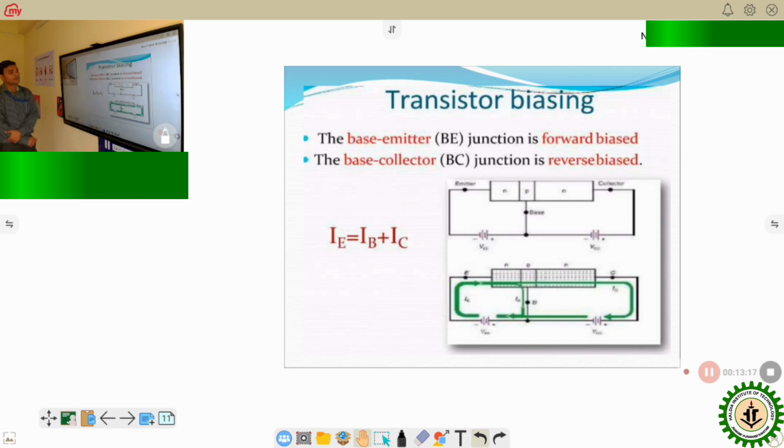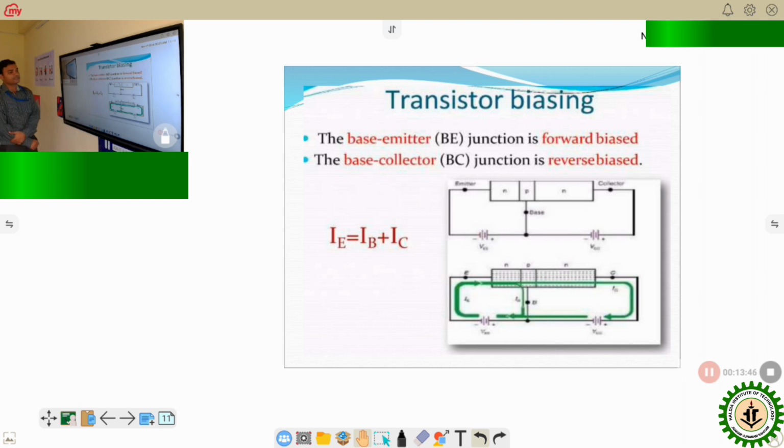So the biasing of the transistor is shown here. Basically, the emitter-base terminal is forward biased and the collector-base is reverse biased. So what happens when the emitter-base is forward biased, for both NPN and PNP? Here I have considered the NPN type transistor.